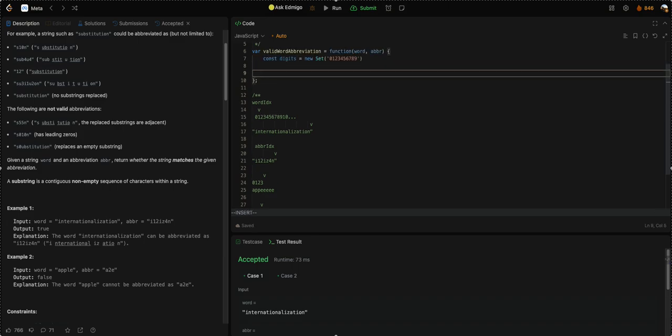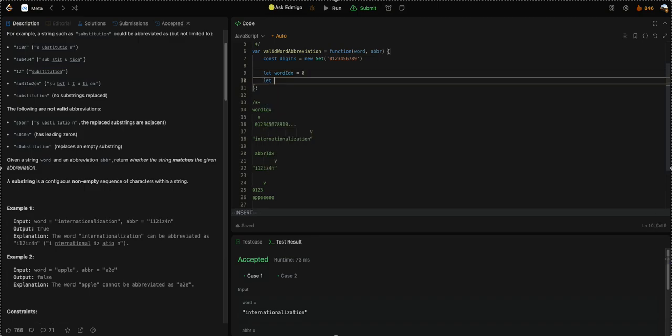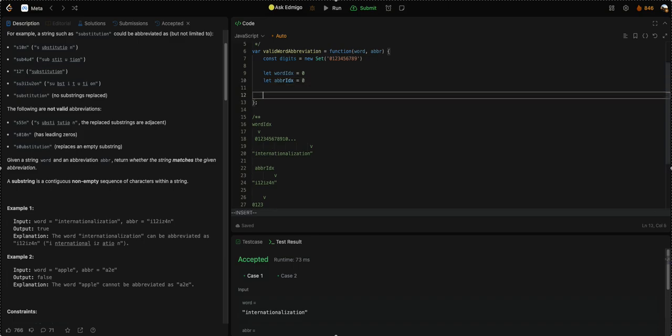Okay, and then we'll be iterating over our words. I'm going to have word index pointing to 0, and I'm going to have my abbreviation index also pointing to 0.